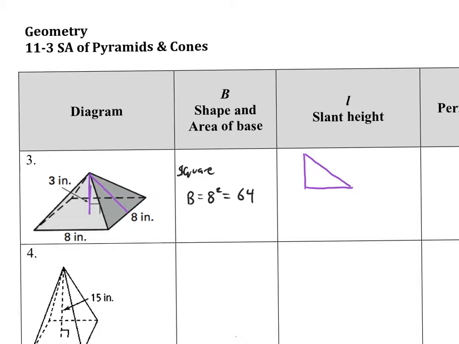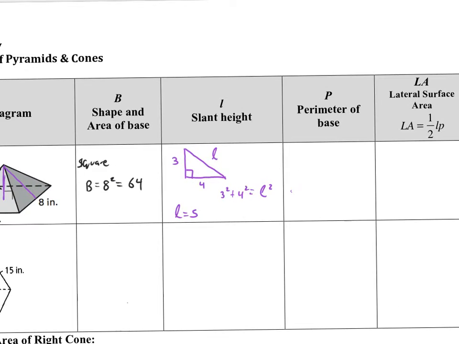This does not always have to happen, but for now, visually it might be helpful. So here's my height of the pyramid. Here is the slant height, so I'm just connecting the bottoms here, which would be half of this side here. So I get that. Now, some of you quickly note that L has to be 5 because this is a Pythagorean triple. If you have forgotten that, then 3 squared plus 4 squared is equal to L squared, and that'll still give you 5. Okay, so now we have L is 5.